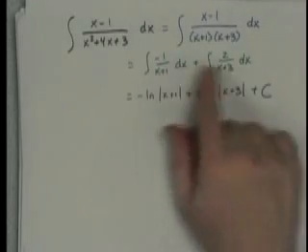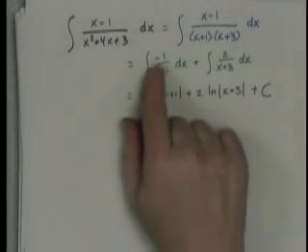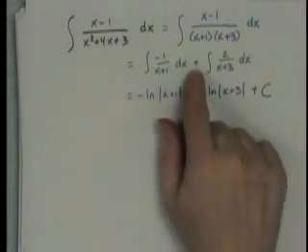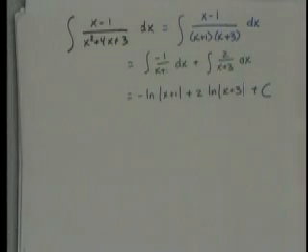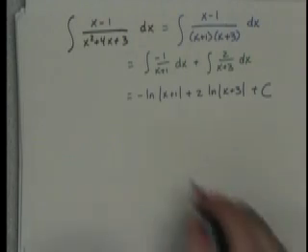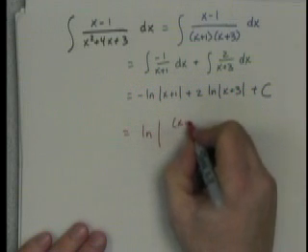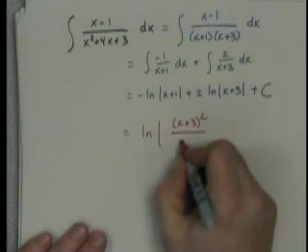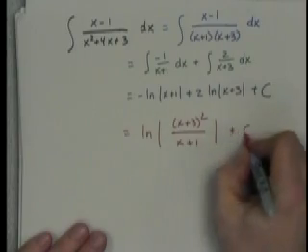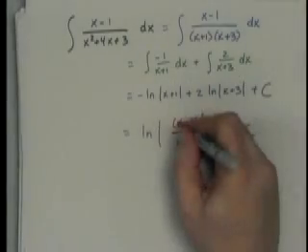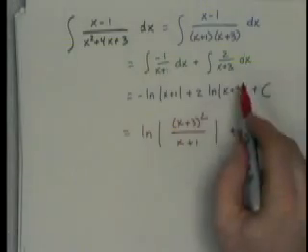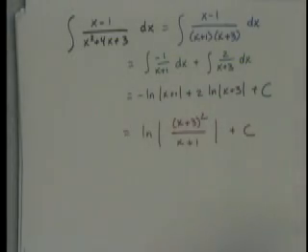Then we just have to take the antiderivatives of each of those separately. So you get negative the natural log of x plus 1 plus 2 times the natural log of x plus 3. And like I said, depending on the program that they use, this could be written as the natural log of x plus 3 squared over x plus 1, just using your log rules. You can bring the exponents in and combine them, so you end up with something like that.